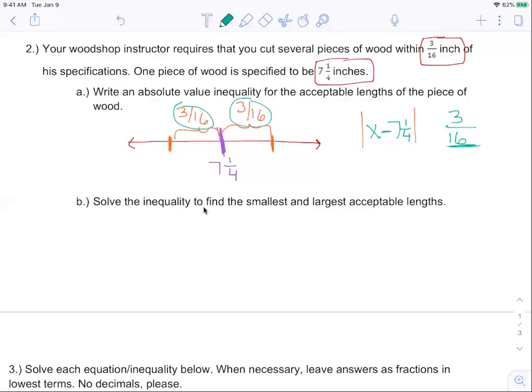And then the last part, it has to be within these values. So it's allowed to go in between or up to those two values. And again, if I go to the largest number and I'm going less than that, that means my inequality should be less than. And it can be equal to, as Cody said before, it doesn't say that it can't be within that. So it's allowed to be 3/16 of an inch off. So within that value, up to that value, containing that value. Questions about getting the inequality?